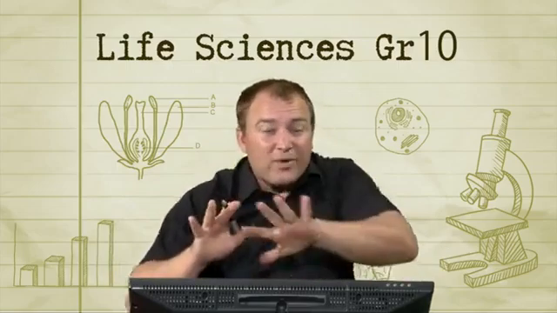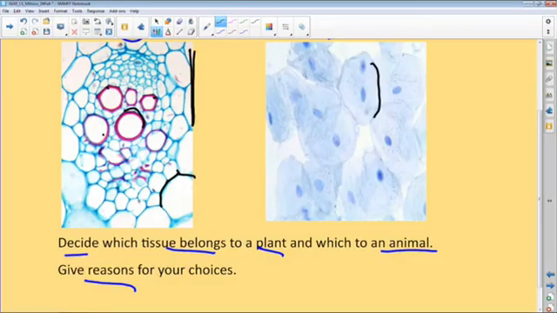But at the moment, I don't care about the names. What I care about is if you identify which is animal, which is plant. Okay, let's have a look at it. Tissue A, it has got these hard structures. Can you see the dark parts that I was telling you about? Look how rigid it is. It's straight, across, up straight, across, down straight again. Can you see it? Okay, it's a rigid cell.